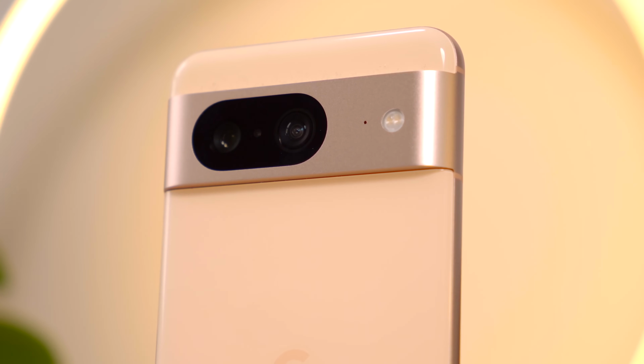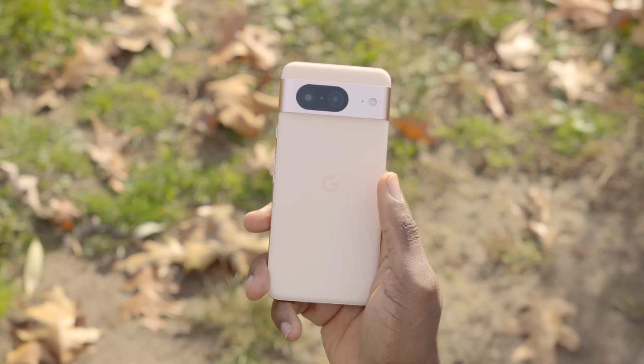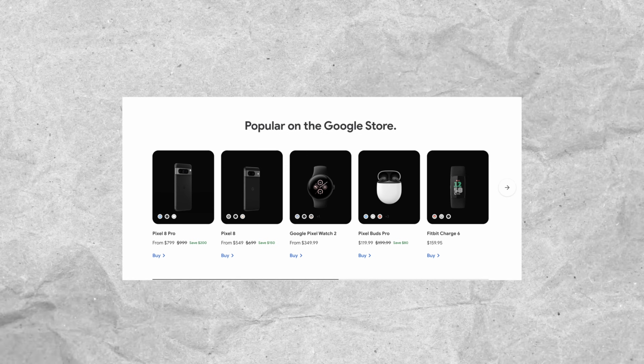With all that being said, considering the complaints and the issues that are present, I still love the Pixel 8. It has a lot of things going for it: the form factor with the beautiful display, the best camera in any smartphone when it comes to taking pictures, and those AI features. If the $699 price tag was a little too pricey for you, they have reduced the price to $549 for Black Friday, which is a steal. Black Friday or not, this is one of, if not the best overall experience you can get on an Android phone at this price point. But that is just one man's opinion.